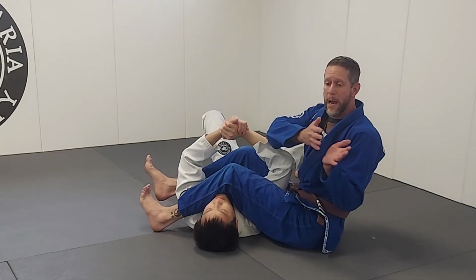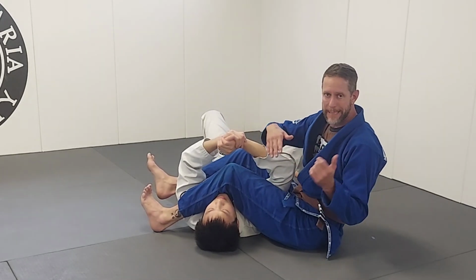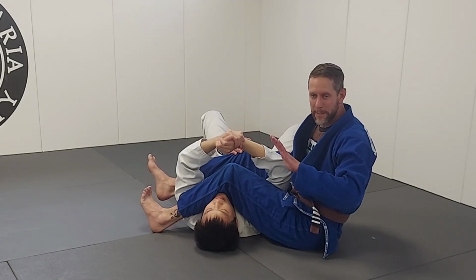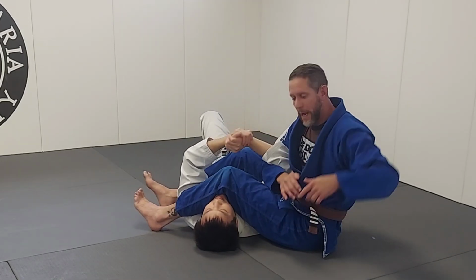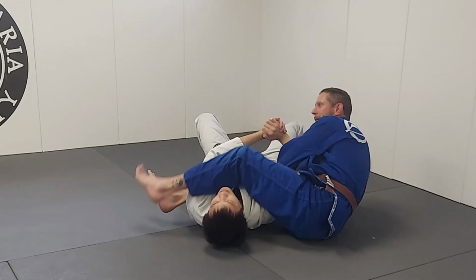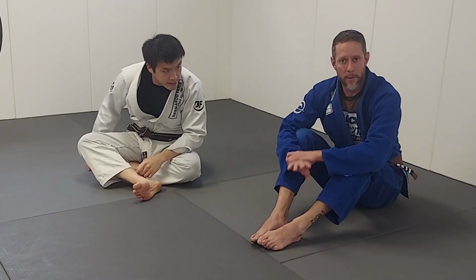But if he comes up, I don't want him to come up at the same time. I want my leg in front of him, and I kind of slap him back down. I use my hamstring kind of like a basketball, like I'm bouncing a basketball. So I started here. I switch to make sure I have my left hand tight here. I lean, he comes up, boom, and now I can pop and finish. But I want you to think about those three things, right?